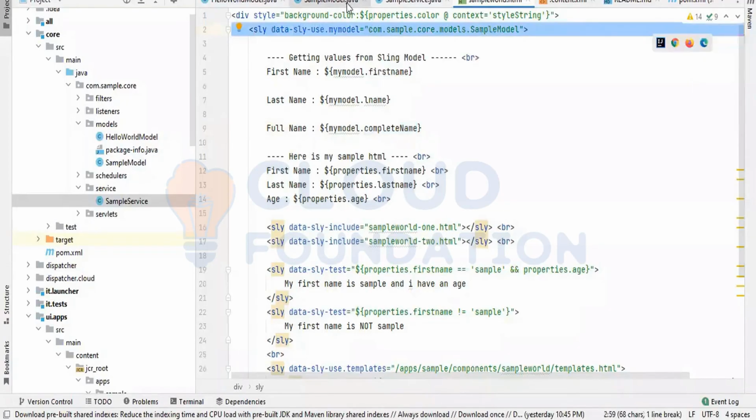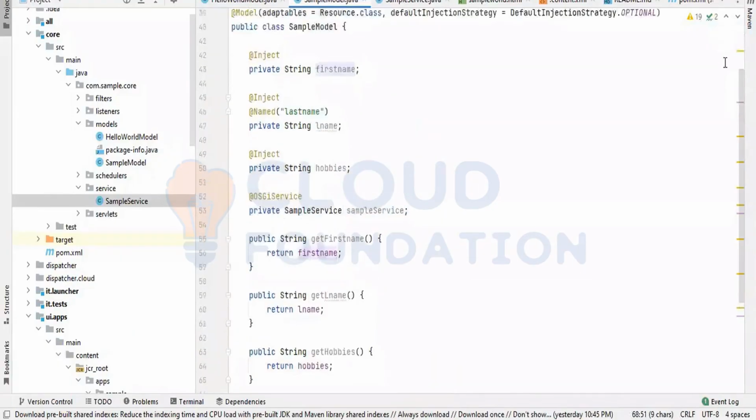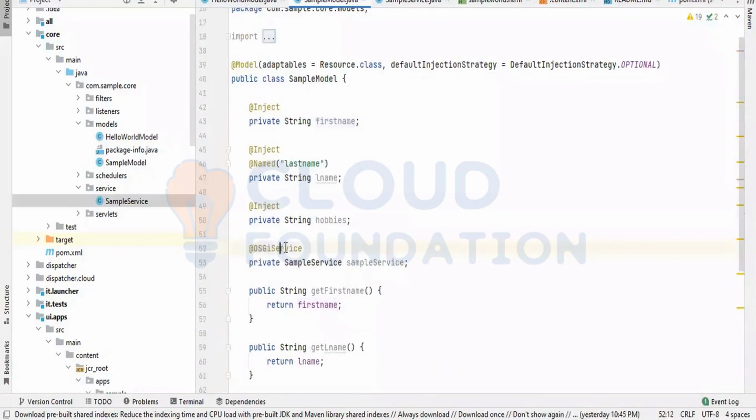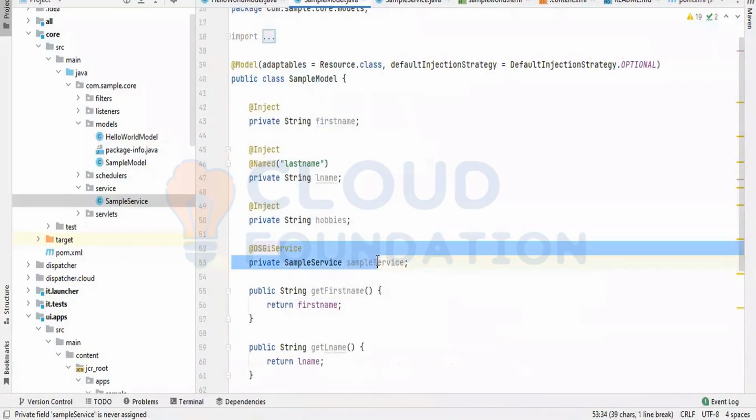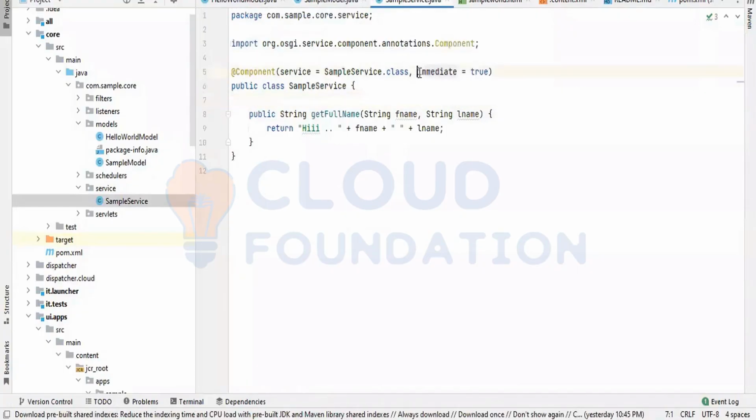But when you refer to this by using the OSGi service here, the instance of this service will not be created, because the instance of the service has already been created during the startup, since we used immediate true.